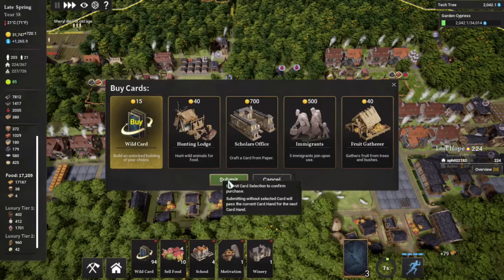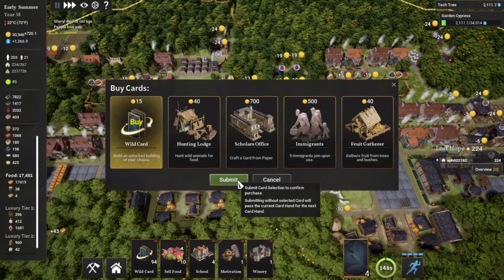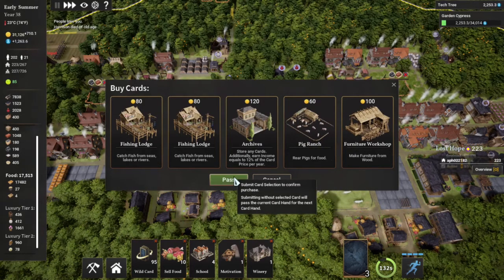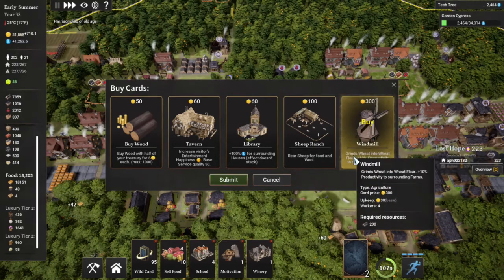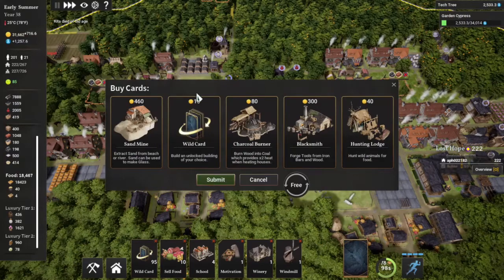Check our cards real quick. We will take the wild card. Part of me wants the Scholar's Office. I'm not ready for it. I play on all difficulty levels, and by this point in time, I would have on probably normal and even hard, I would have the Scholars up and going and already producing books. Yeah, we don't want another sheep. We'll take the windmill because we're starting to get into that era. Now, we'll take the cards.